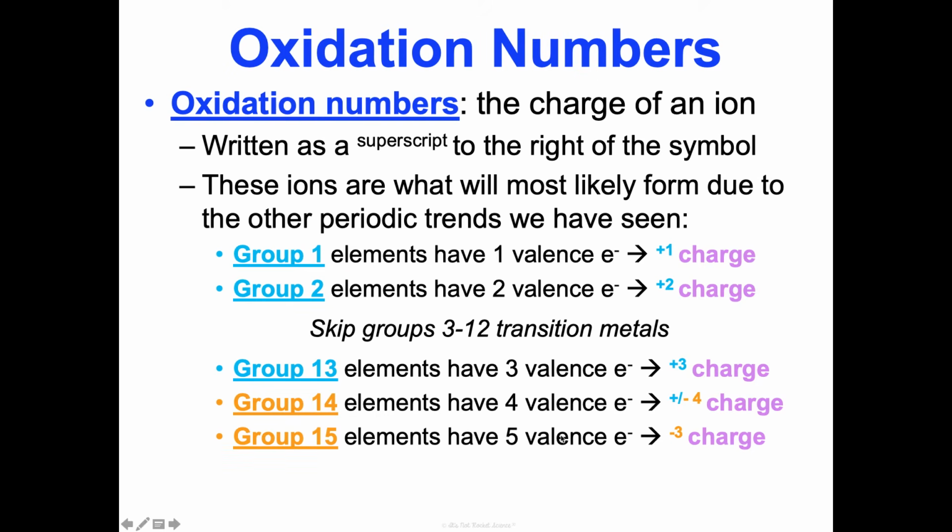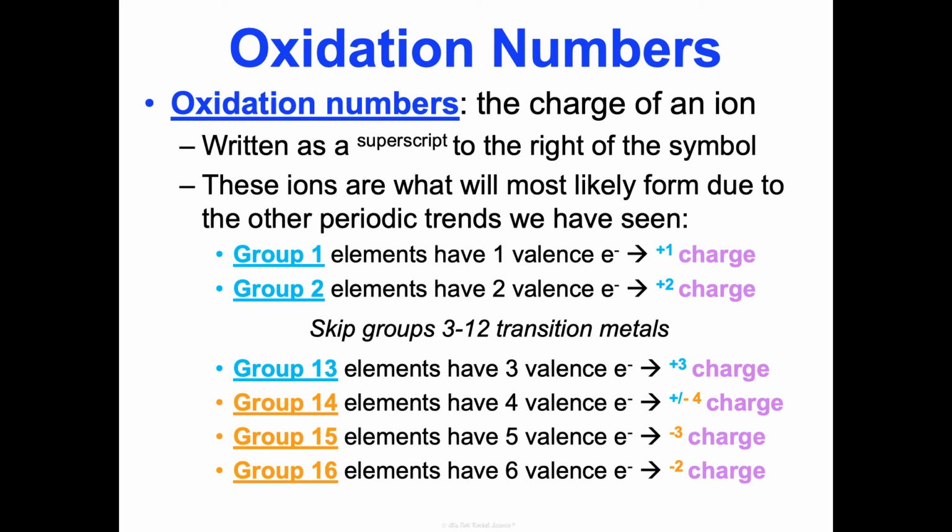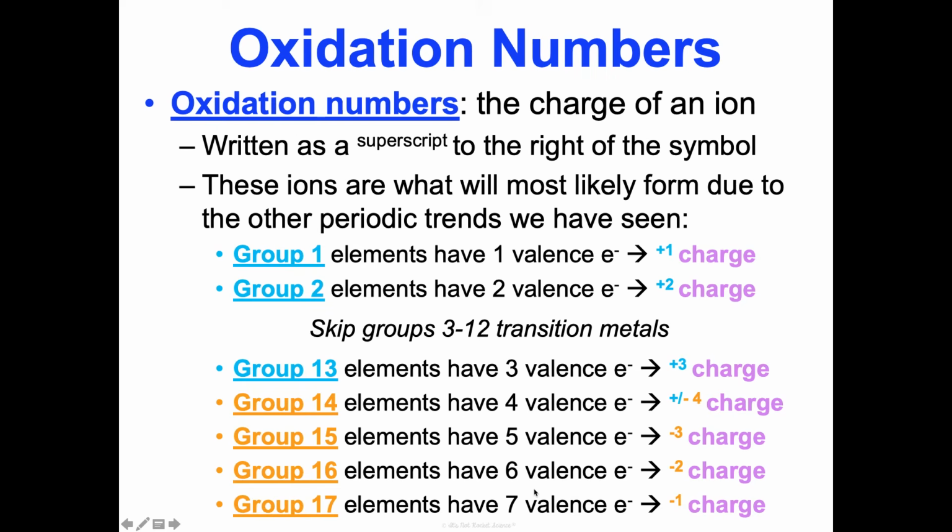Group 15 elements have 5 valence electrons. It is easier for them to gain 3 electrons than lose 5. So they tend to have a -3 charge because they're gaining 3 electrons. Group 16 have 6 valence electrons, so they have a -2 charge because they're going to gain 2 electrons. And then group 17 have 7 valence electrons, so they just want to gain 1. Fluorine, chlorine, bromine, those halogens, all they want is 1 electron to be stable. So they'll get a -1 charge in order to do that. And you can write these across the top of those groups on your periodic table for reference so you don't forget those.